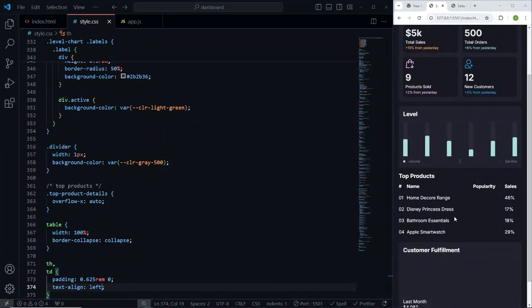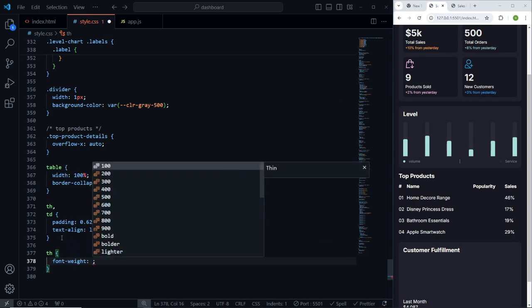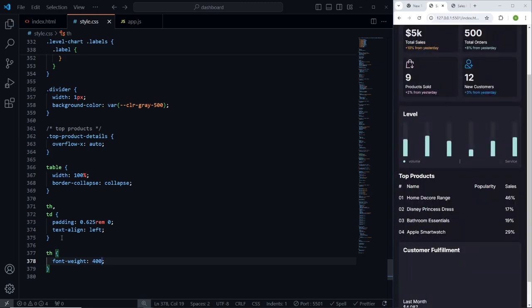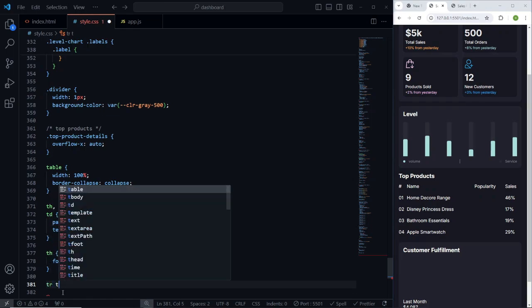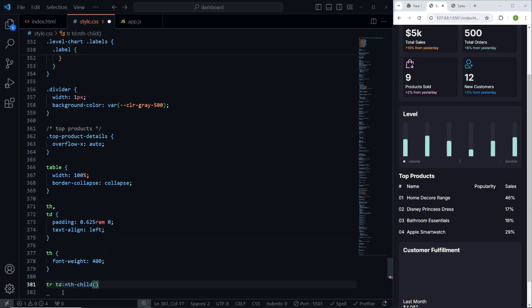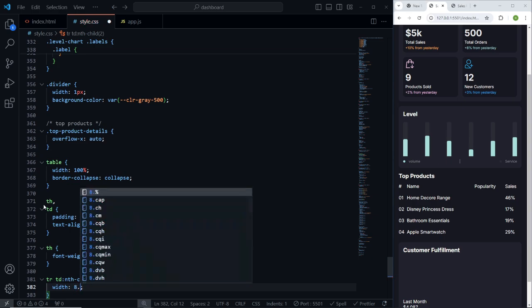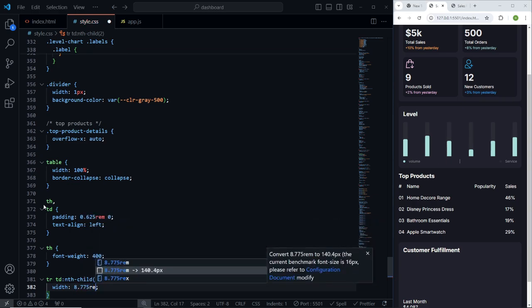Then table head, give it a font weight of normal, reverting back to normal font weight. In table row, I'm going to target the second column of the table row, which is this column, and give it a width of 8.75 rem.